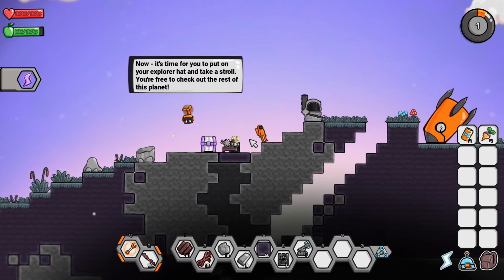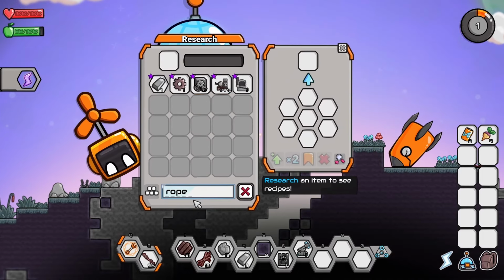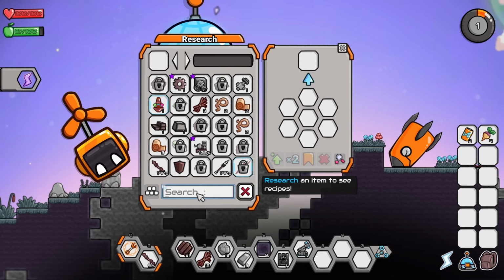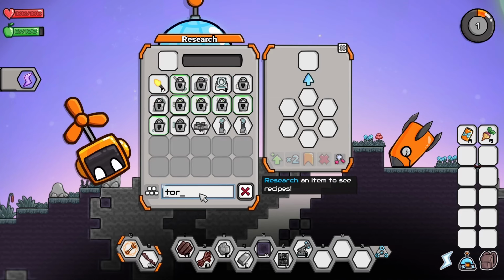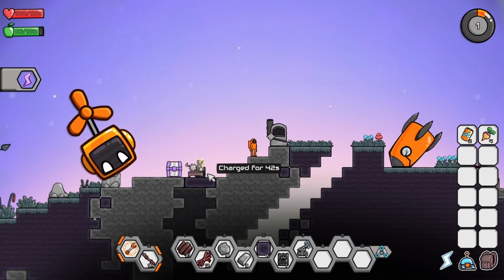All right, so let's do two things. Let's come here and let's attempt to type torch. What do we need for this? Some grass and some sticks.